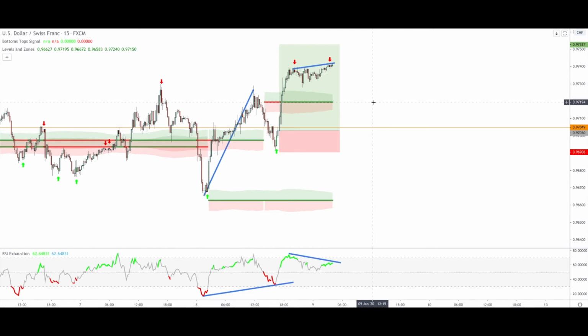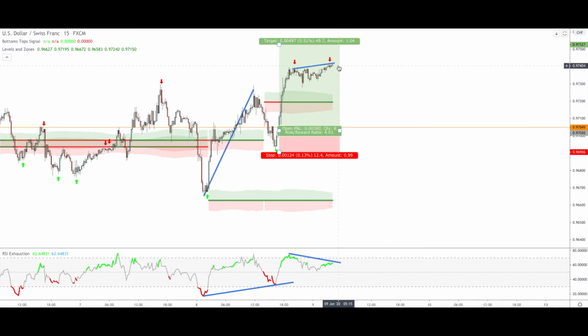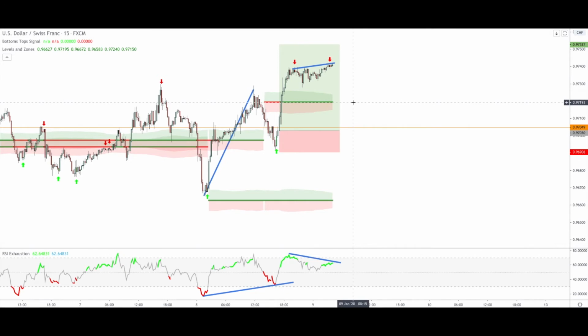However, we are aware of the fact that we are sitting on a trade where we can be safe with this support level here, which is a major support level, and also because we are at break even. So if the price comes back down, it should first stop here, but in the worst case scenario, if it comes all the way back down, we end up with still a winning trade, even though it's technically not a big win, it's just a little win. But the most important thing is that we don't lose any money.